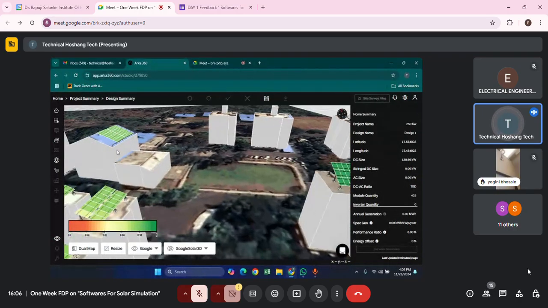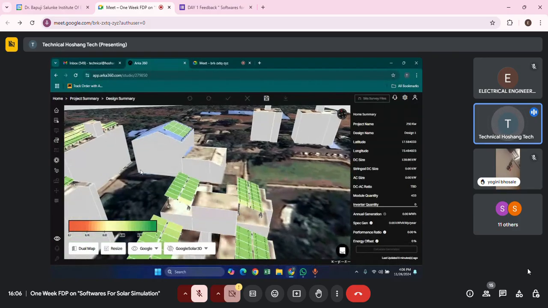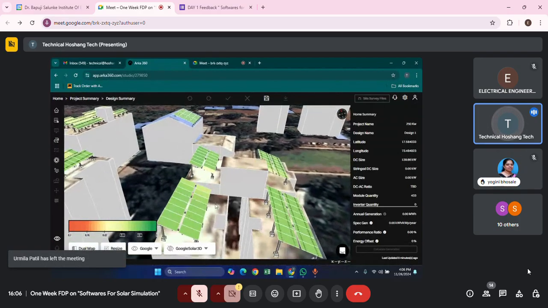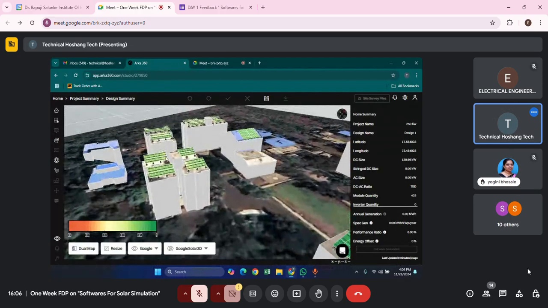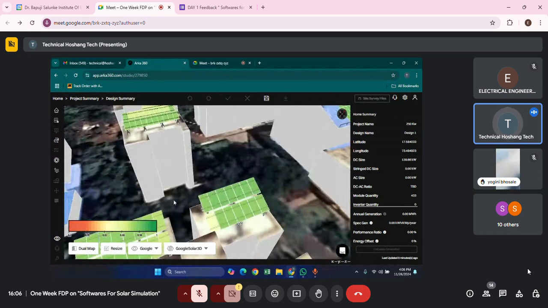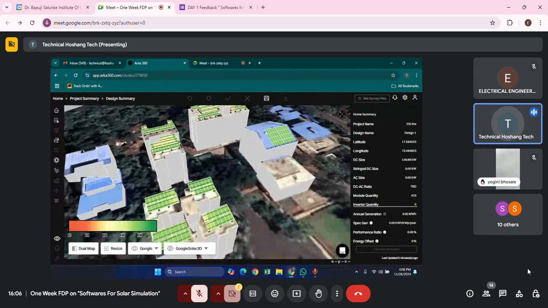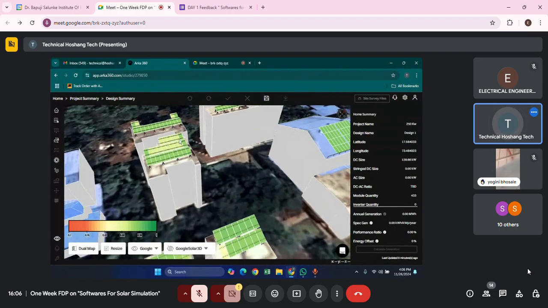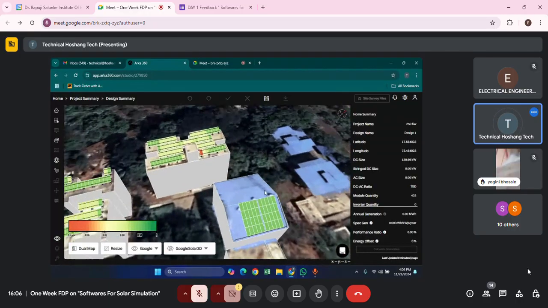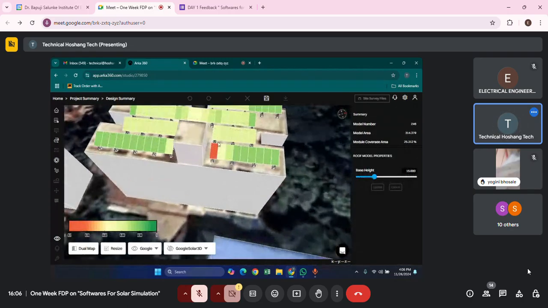So all the other panels which we have designed are completely shadow free. Some of the panels you see have a different color. At most, the panels which we have generated are shadow free. Here, some of the panels have less shadow, and here we have some panels which will have almost heavy shadows, because this is almost the north direction.